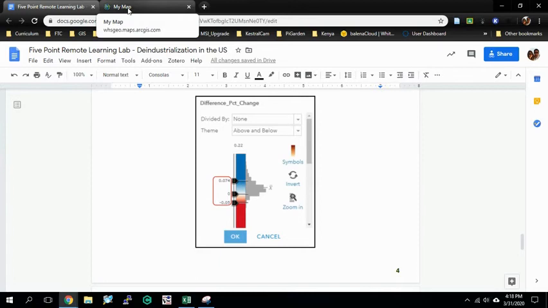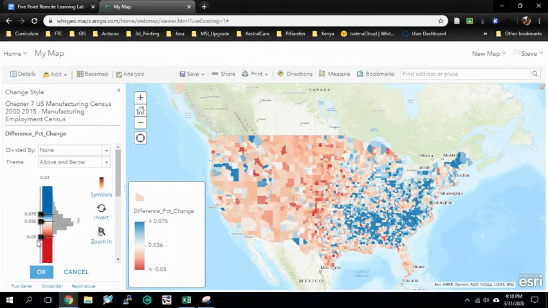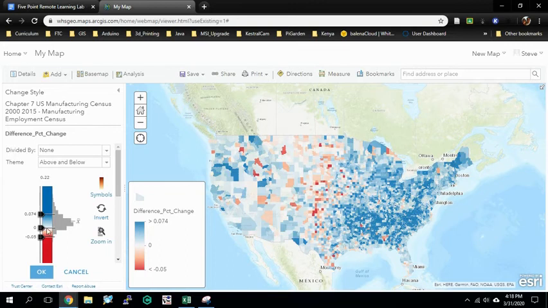We'll talk about what that means in a minute. But let's change it. We'll leave that one as it is. That's fine. The bottom one, let's change it first. Instead of making it 0, let's click on it. And let's say negative 0.05. Hit enter. That drops that down to there. And the middle one, let's click on it. And let's just change that to 0. The reason why I want to use 0 for that is I want the white, the middle, to represent no change on our map.